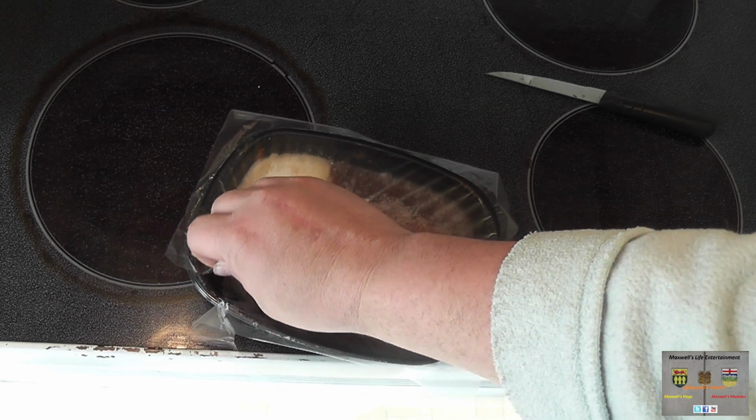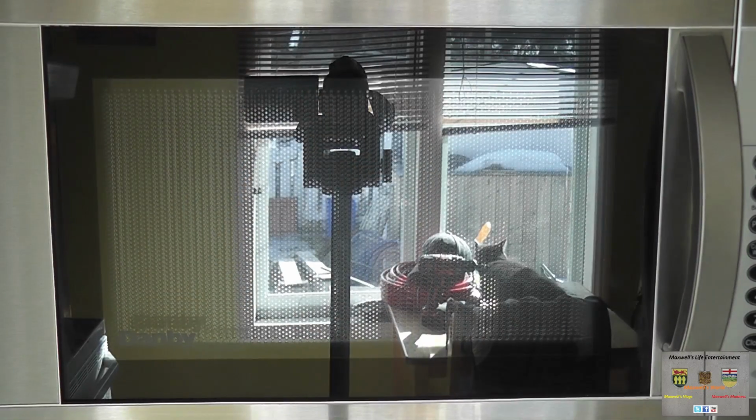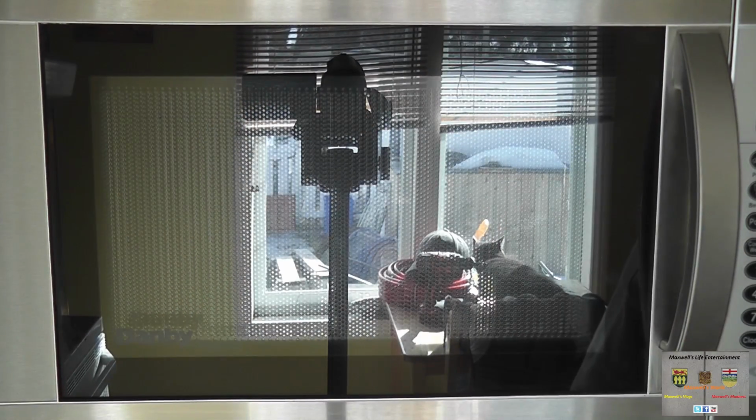So let's peel back a corner of the film, letting a little bit of the steam out, and then we'll stick her in the microwave. So guys, rather than check back to show you to stir it in the midst of it all, I'll just pretty much do it and then check back in when she's all ready to go.